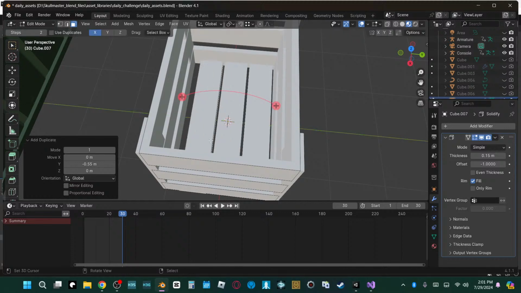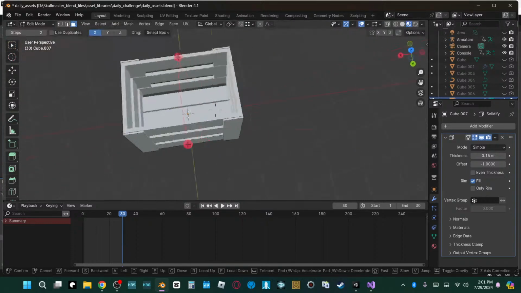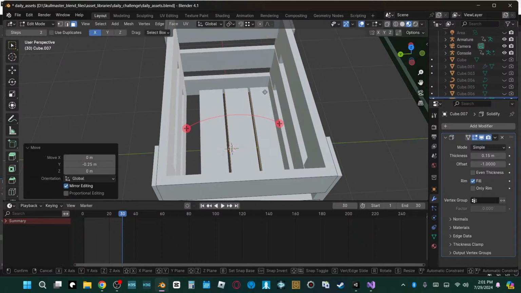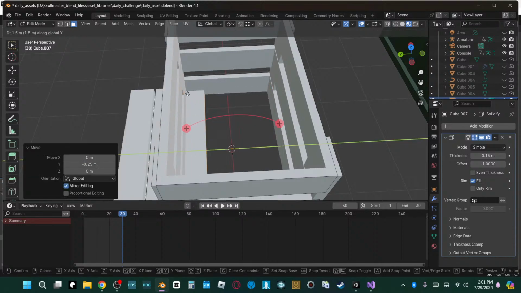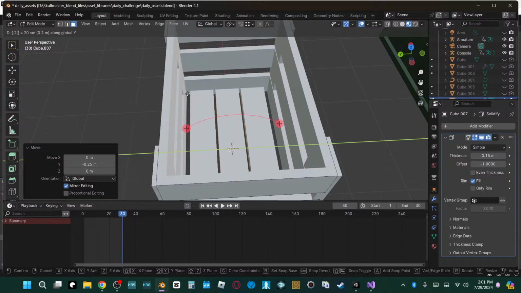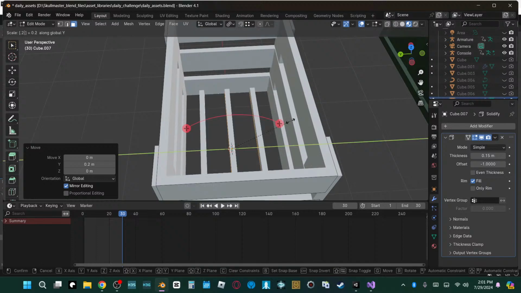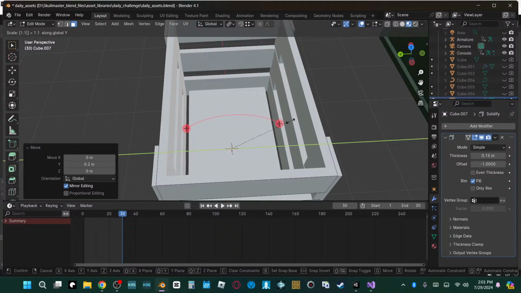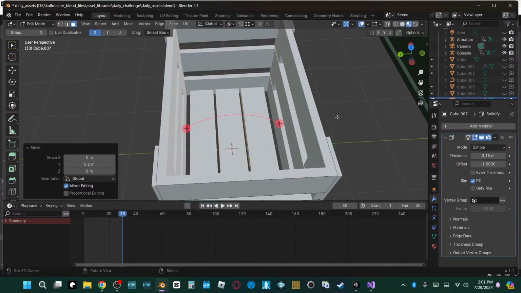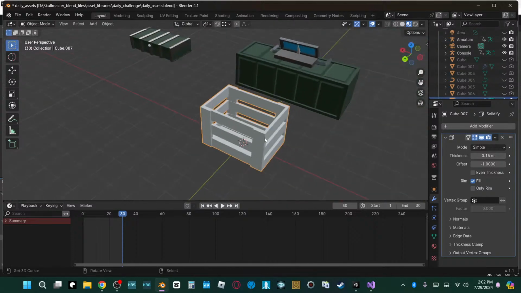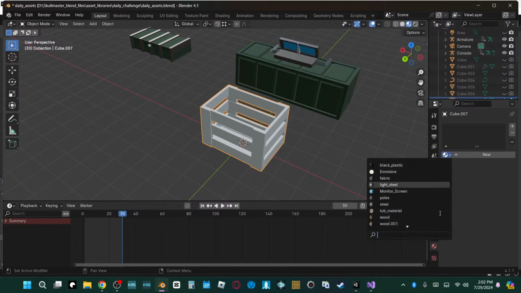Okay, 0.25, 0.4, so 0.2 will get me in the middle. If I do that, I should be able to... okay, or not. Median point. Oops. There. Good enough.